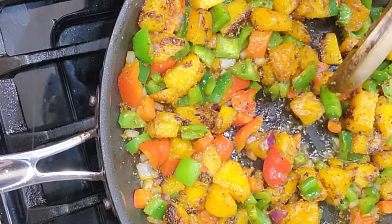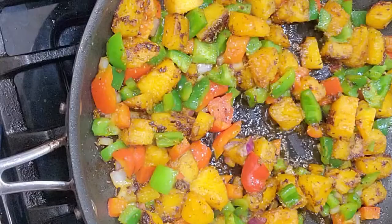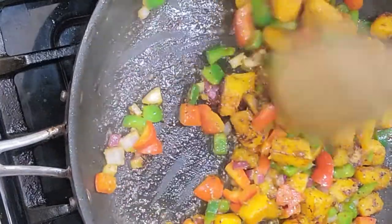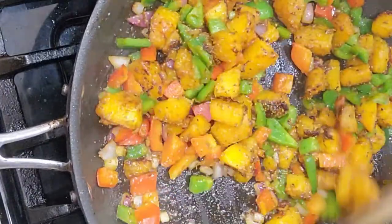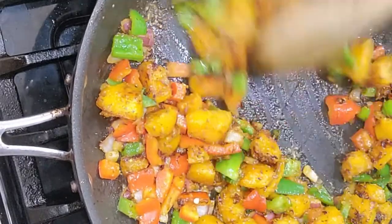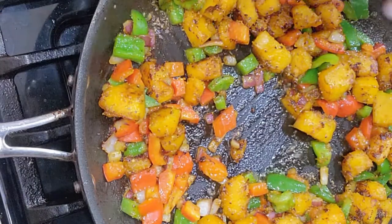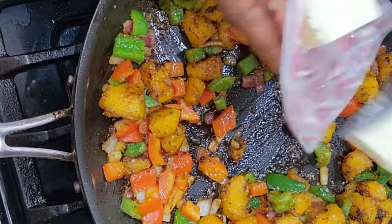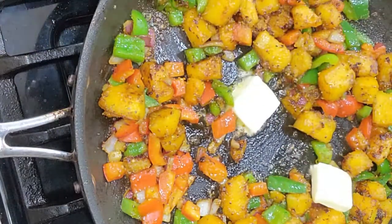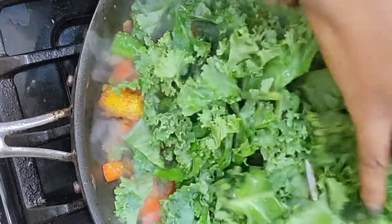And then I'm gonna add my kale. You see these? They're getting ready to go into the oven. Okay, so these are my peppers and onions sauteed for a little bit. I'm gonna add a little bit more butter. I'm about to add my kale. And I rinse my kale and let it dry a little bit.